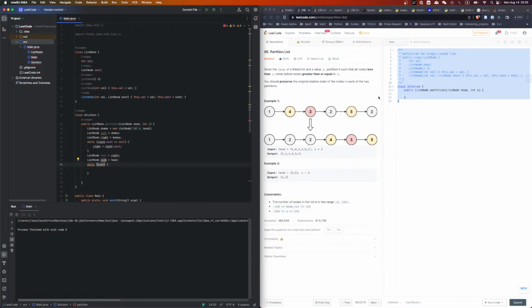Because we move to the end, when node reaches tail, I do it one more time. So I'll just say not equal to tail. While node is not equal to tail, what do we do? We check if node.val is smaller than x. In this case, node equals node.next, we just move forward, and left equals left.next, move forward. Perfect.